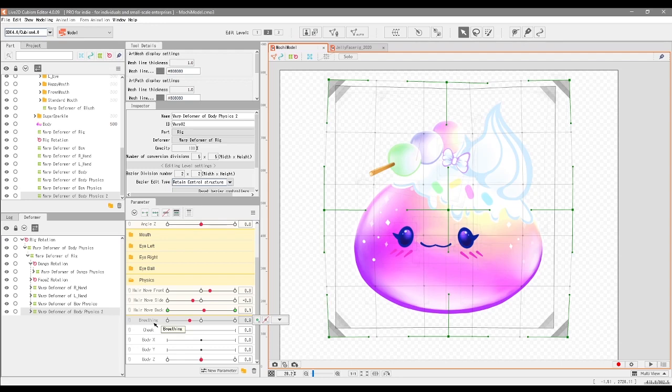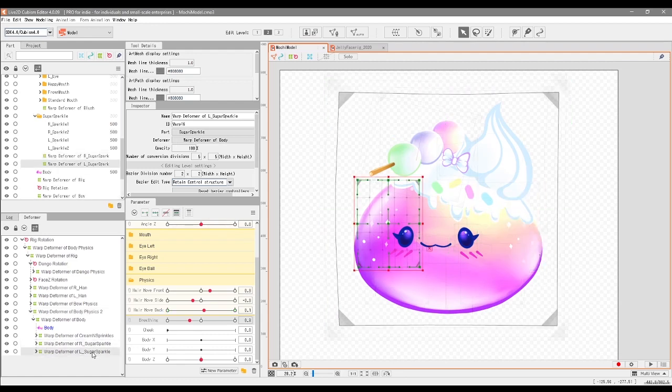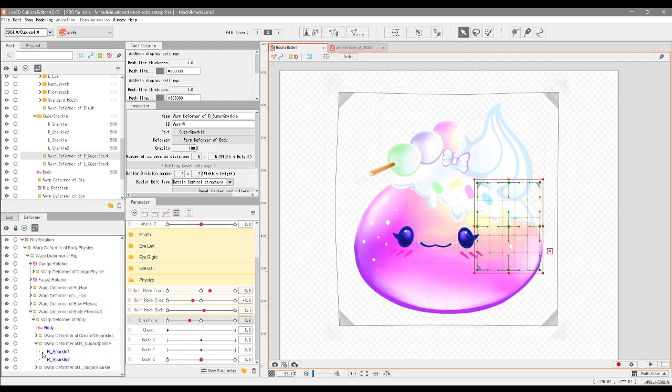It's far more programmed into it. Not only do you have the natural breathing of your character involved, but also the natural idle animation built into it. But I guess it just depends on the person, and whether or not you like the idea of swapping out certain idle animations. I suppose it's really up to you what you're looking for in your VTuber model. But for me, I've always really liked using the breathing parameters for that specifically. So I'm going to hunt down these sparkles, and it appears they're in their own deformers right here. So I'm just going to unhide these.